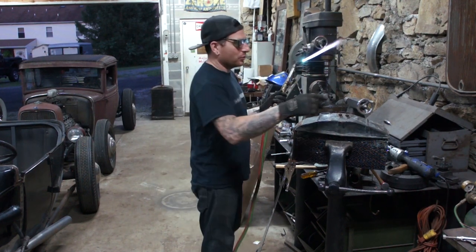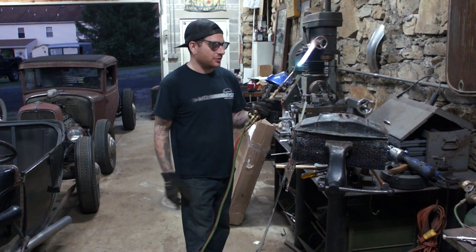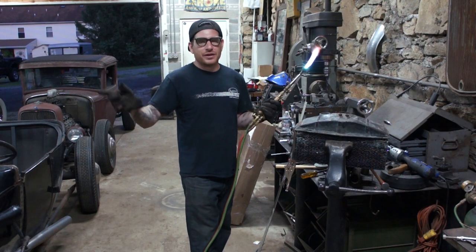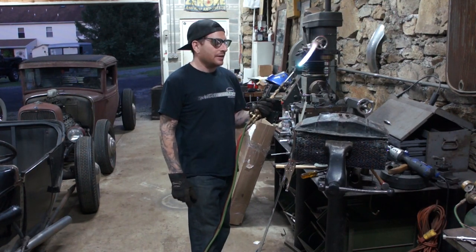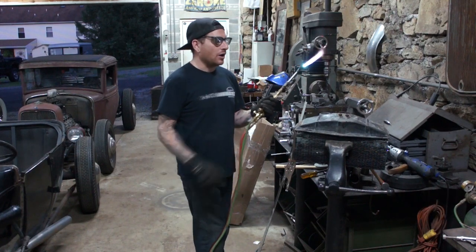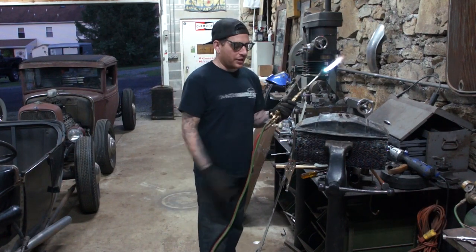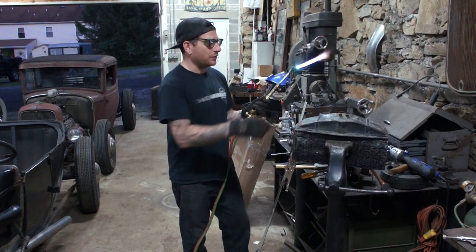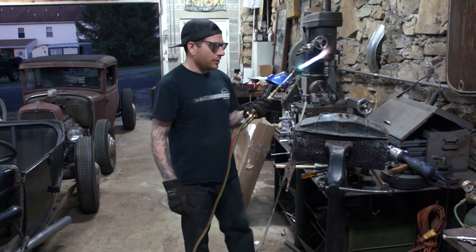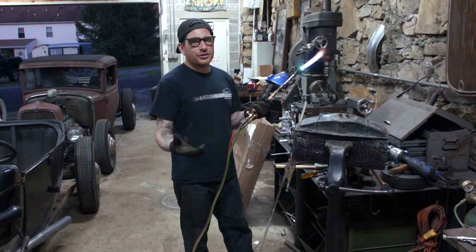So what we're doing is I need to pull the straps off this 32 top tank and transfer them over to the Model A top tank so that we can keep working with everything we have here. So I already took the one off, and I want to show you guys how you can take these off. If you need to take these brackets off of one of these radiators on these early Ford, or most cars of this era, they're really just soldered on.